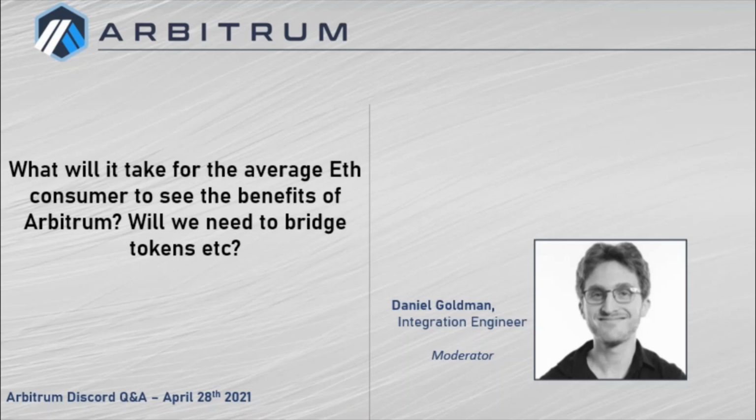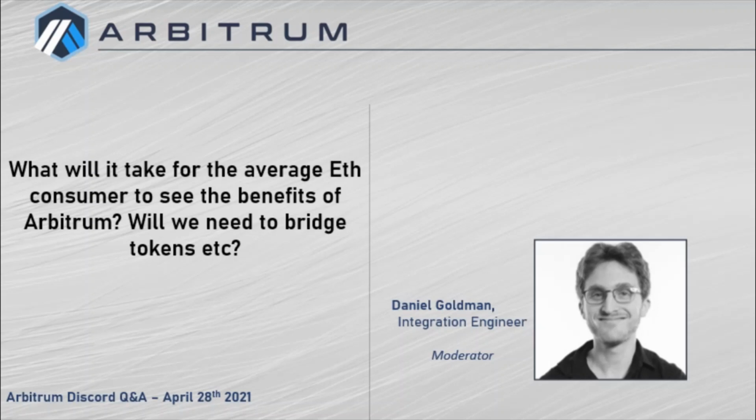In terms of the average ETH consumer, if we assume that somebody is used to using Ethereum, I take it that's what average ETH consumer means. What is it like to use, adopt, deploy on Arbitrum? The first thing we can say is, in terms of interacting within Arbitrum itself, it will look and feel exactly like using Ethereum. If you used any of the dApps deployed on our testnet, you saw. It will be even better than it was on our testnet because now that MetaMask has this automatic network switching, you land on a dApp's page, you get a little pop-up saying this is an Arbitrum dApp, it switches your MetaMask network to Arbitrum, and then you just do your thing. Except you'll have lower fees, which is great.